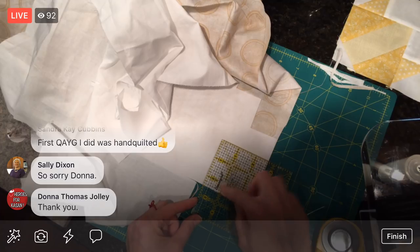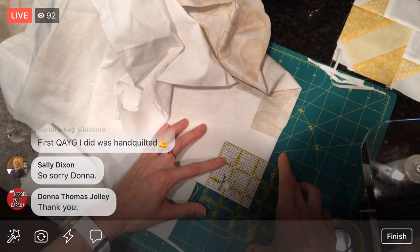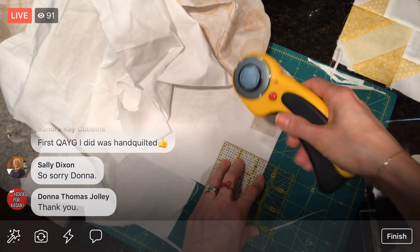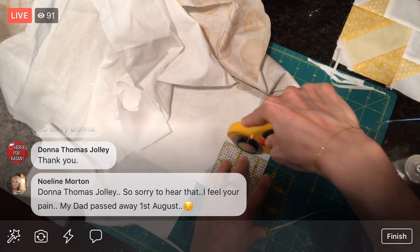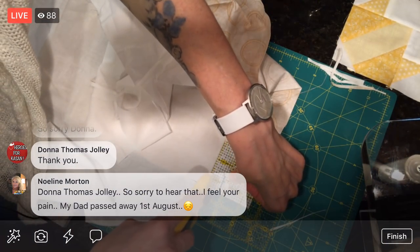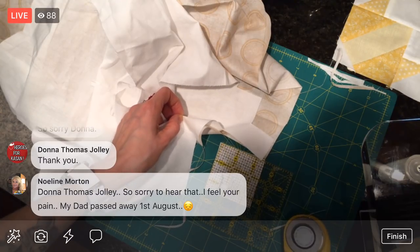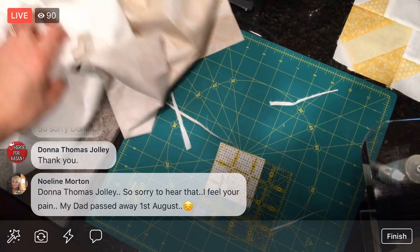I'd like to try and cut this without rotating it, but I might have to contort my body a little bit. Two and a half — one, two and a half. I can kind of hear crickets outside. I don't hear any frogs today — it's always kind of fun to hear frogs when we're here. Alright, this is going to be the hard one. We're going to go this direction. I think we did good enough there — not used to this rotary cutter. There we go — I think we are done with this fabric.